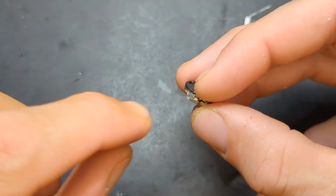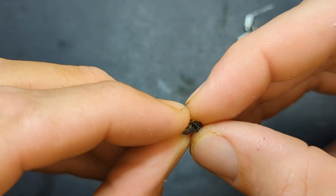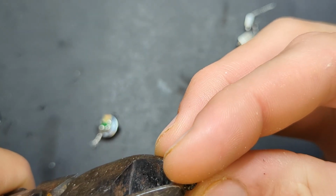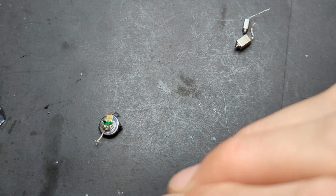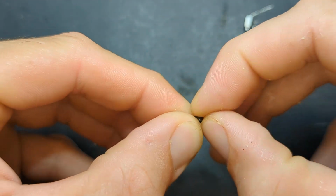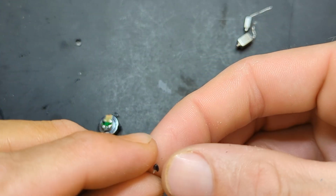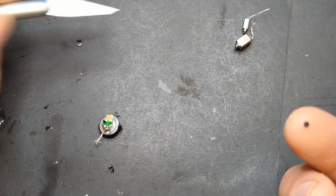And then the second one I'm going to be a lot more careful with because I would like to clone this little cap here. But yeah, let's look at the other side. Yeah, so there's the dampener. Let's see if I can get it out here. I wonder if these are different values of dampener, but they all just happen to be black. Oh, sorry guys, I'm doing this off camera. Give me my dampener. Yeah, so there we go. So there's the dampener. So let me grab the other ones real quick.